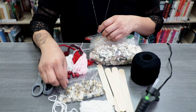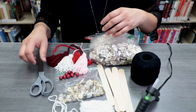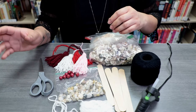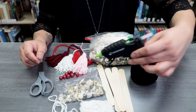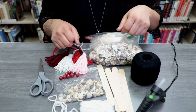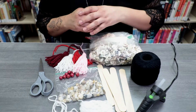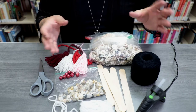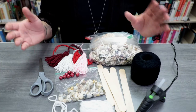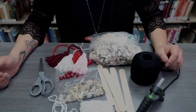I have some rocks. I have some buttons, as well as some seashells. We'll need a pair of scissors as well. And then I also have some hot glue. And then if you want some more decorative pieces, we can also paint the popsicle sticks. Add other elements. It's up to you how you would like to decorate it. So we're going to start with the base and then go from there.